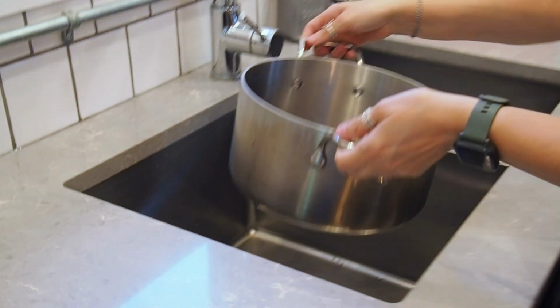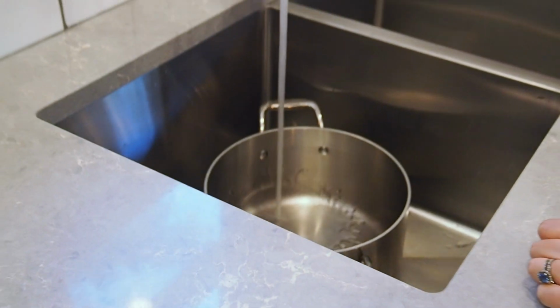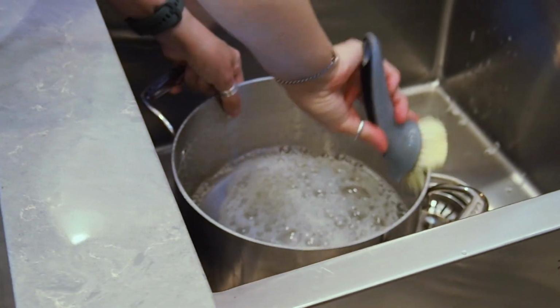Now, one area of the kitchen where I do want some depth is the sink. I'm not sure there is such a thing as a kitchen sink that is too big or too deep. Even though most of our kitchens now include dishwashers, there is always a certain amount of work that needs to be done in the sink, whether it is cooking prep work and filling pots, or cleaning up dishes at the end of a meal.